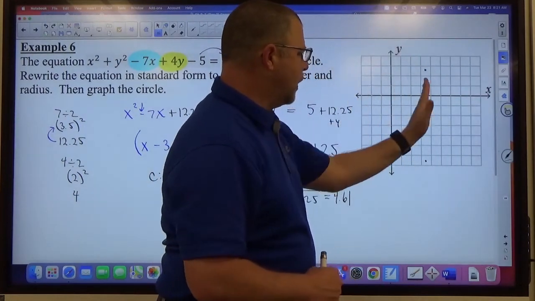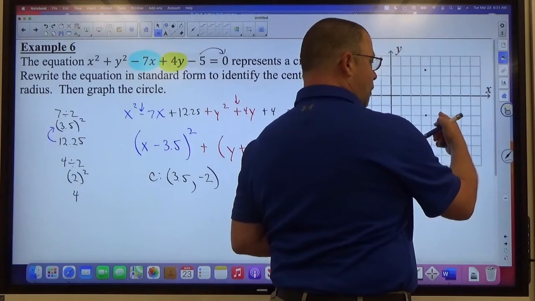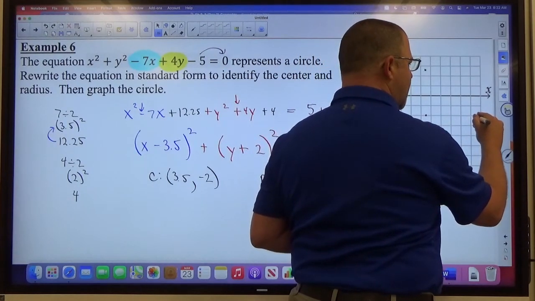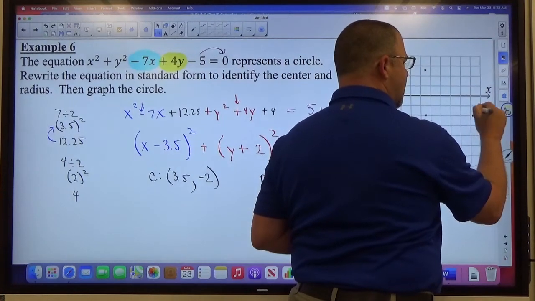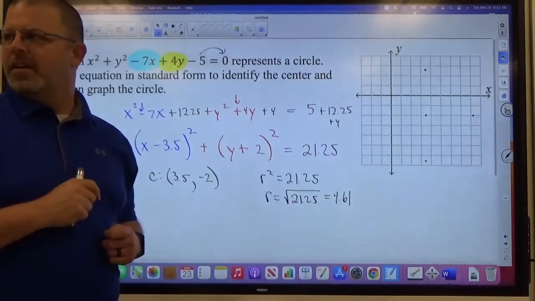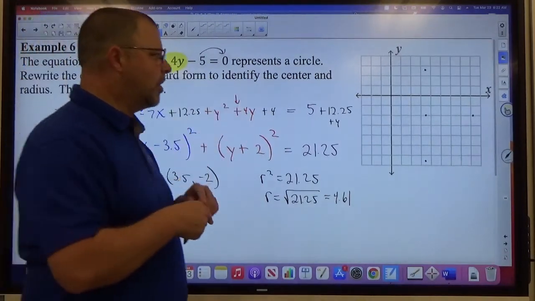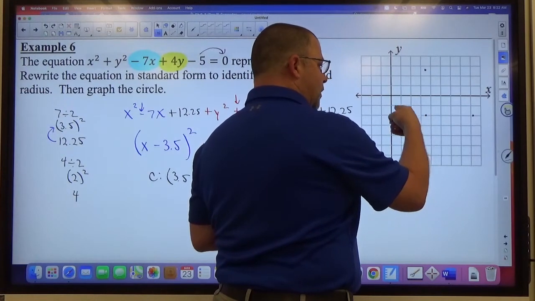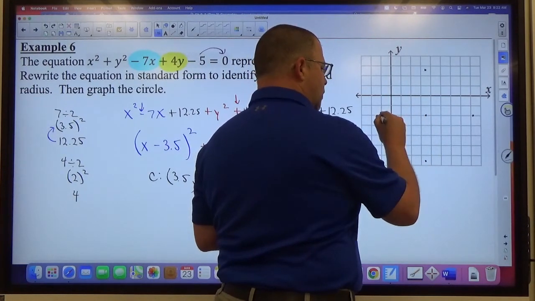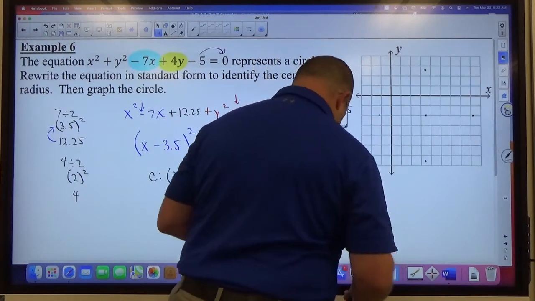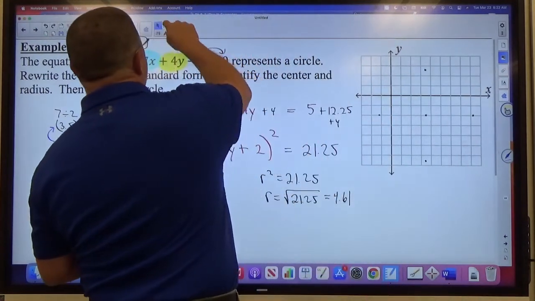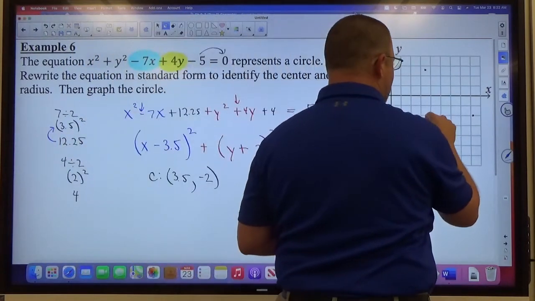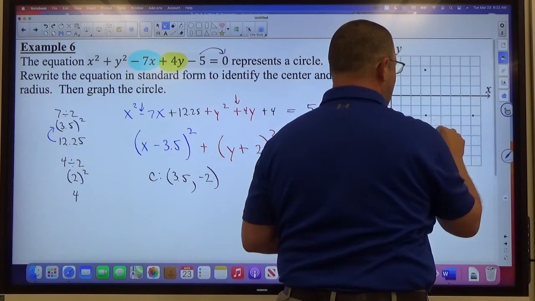To go 4.61 left and right, 0.5, 1.5, 2.5, 3.5, 4.5, 4.61 would be about here. Kind of like counting back change, if anybody ever does that for you. Got to count back the change first, right? So that's kind of what's happening here. 4.61 this way, 0.5, 1.5, 2.5, 3.5, 4.5, 4.61 will be about right here, just a little bit beyond that. And then again, we simply get our circle drawing tool out if you have one, or you can obviously use a compass, or you can just freehand a circle the best you can.